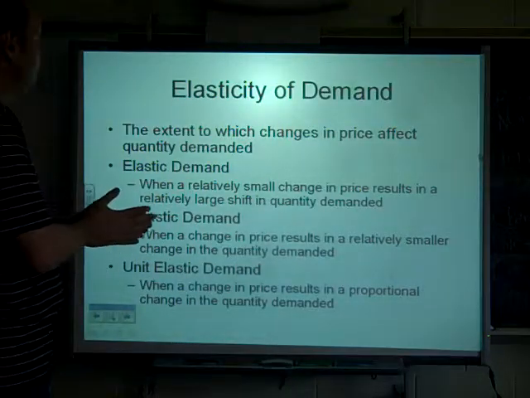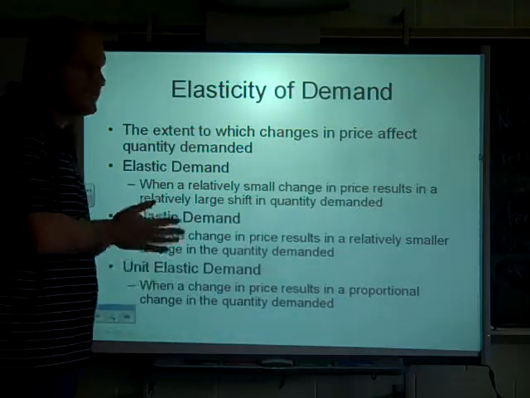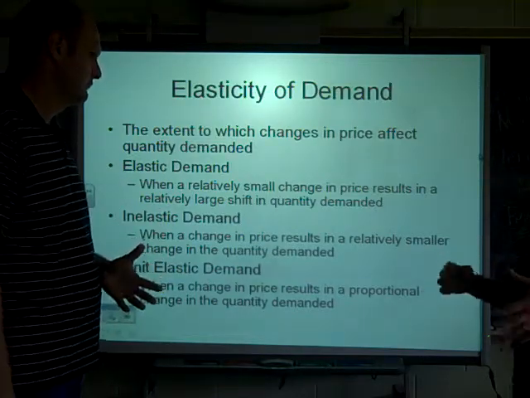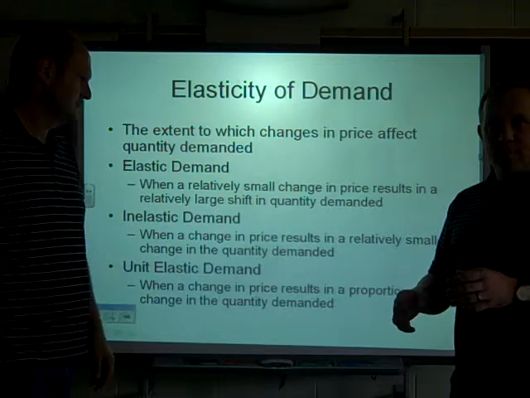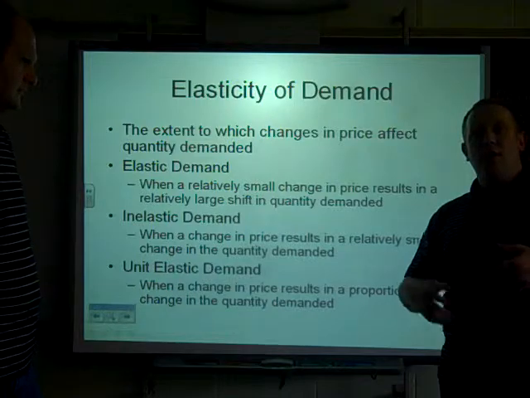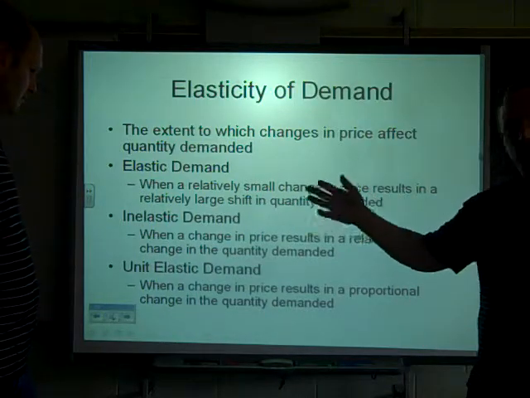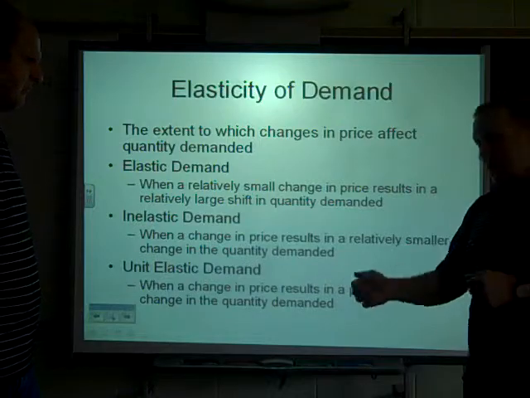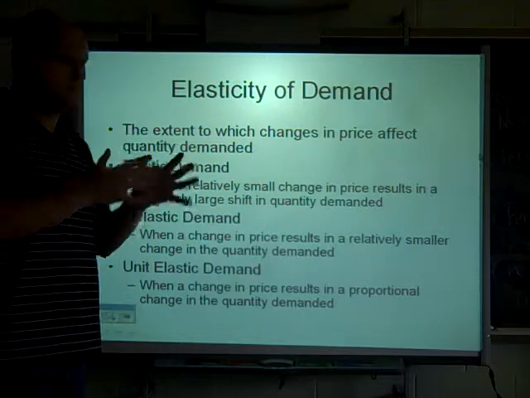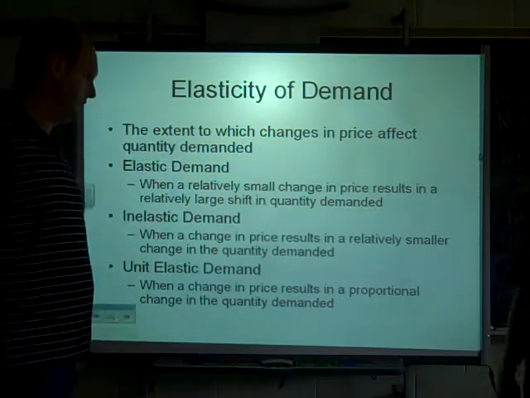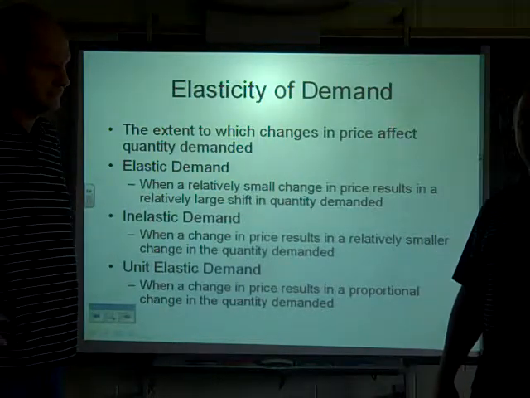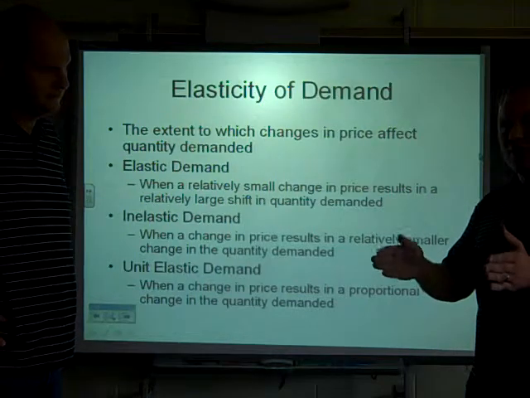Okay. Well, we know, or we should know from our reading, that elasticity is the extent to which changes in price affect changes in the quantity demanded. So if something has elastic demand, a relatively small change in price will result in a relatively large change in the quantity demanded. Conversely, if something has inelastic demand, that proportion is much smaller. The change in price causes a relatively smaller change in demand. If something has unit elastic demand, and this tends to happen only on small parts of demand curves, then a change in price will result in a directly proportional change in demand.